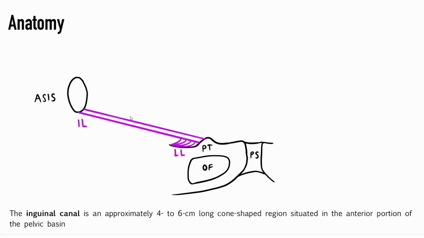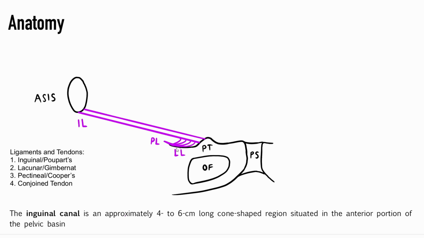At the pubic tubercle, some fibers of the inguinal ligament reflect laterally. This is called the lacunar ligament, or the ligament of Gimbernat, and resembles a triangular fan. And some more of these fibers extend further laterally onto the pectineal line. This pectineal ligament, also known as Cooper's ligament, is fused to the periosteum of the pubic tubercle. And there is one more ligament of interest, but we'll get to that later.